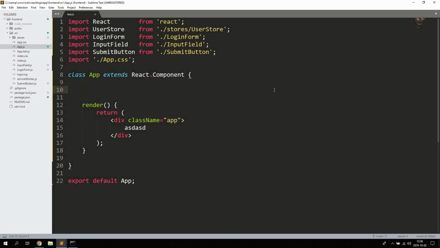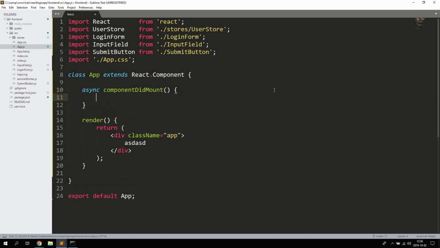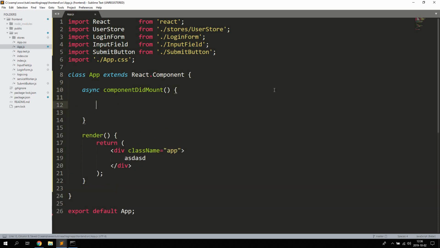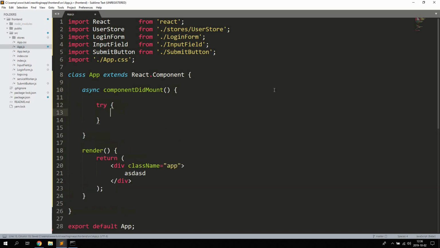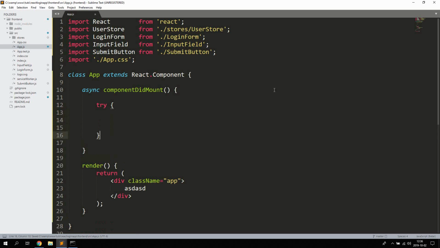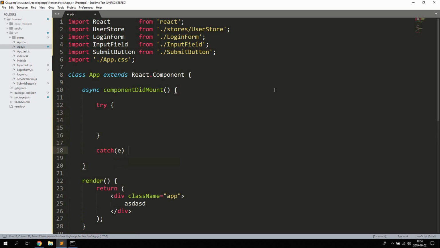All right, we're gonna use some error handling as well, so it won't actually bother the application without an API. So let's start by defining the componentDidMount function. We're gonna make this an async method so we can use the await keyword in this. And then we're gonna say try. Let's also define a catch so we can catch an error here.